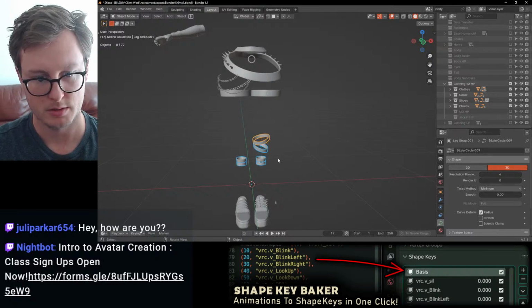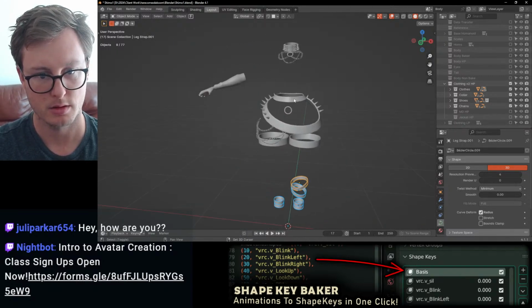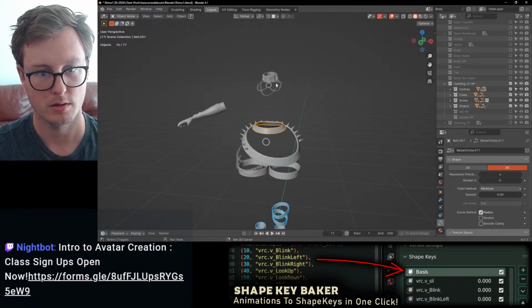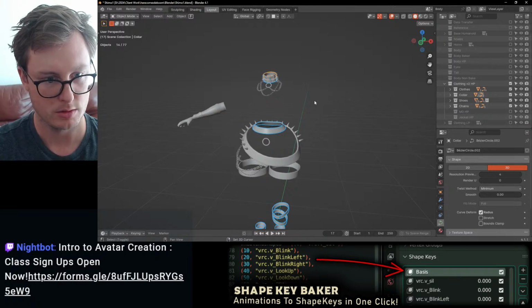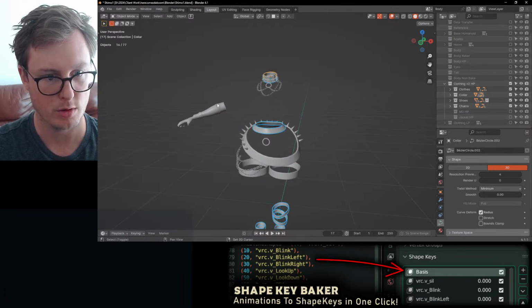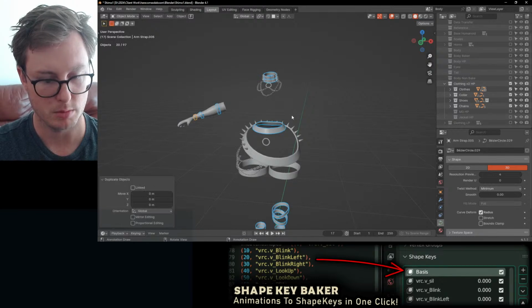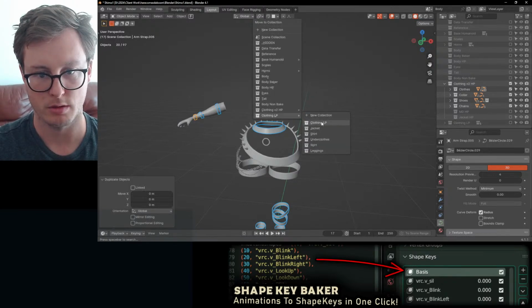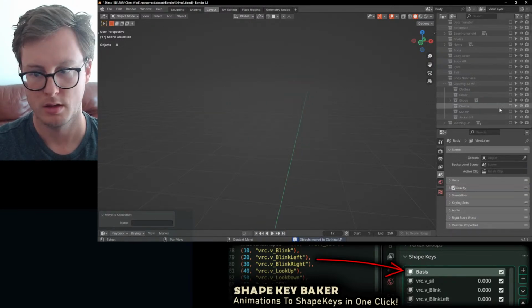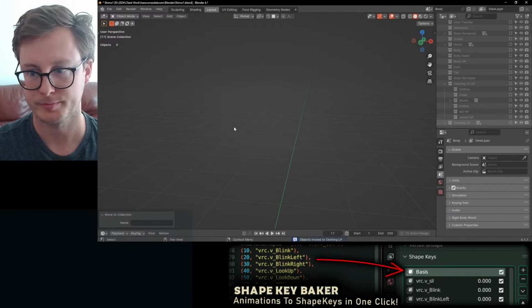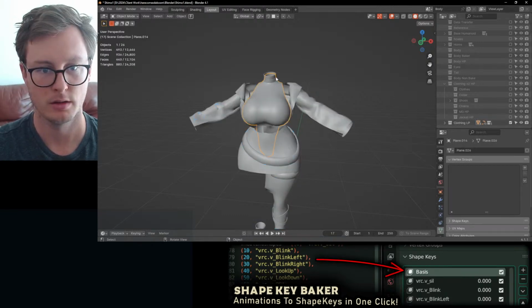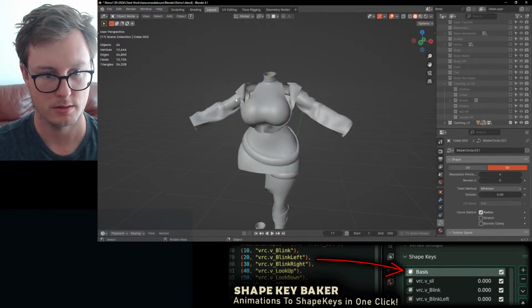Yeah. Take all these curves, duplicate them, actually, a little bit more. Duplicate them, send them to the low poly, turn on the low poly. Select these.